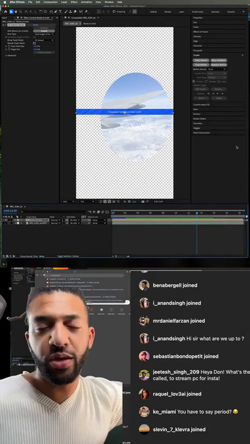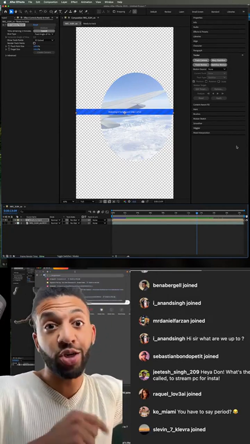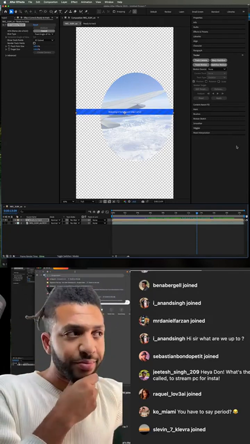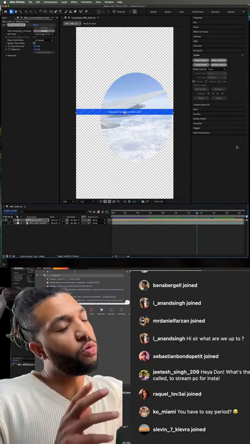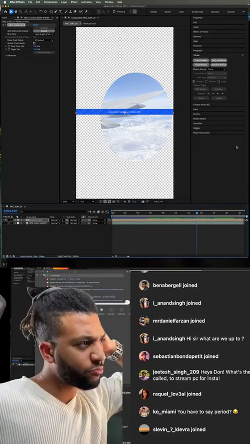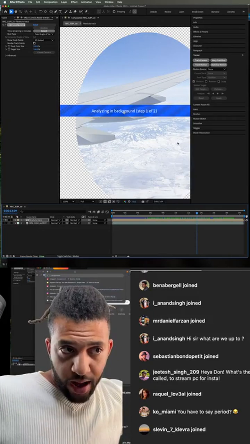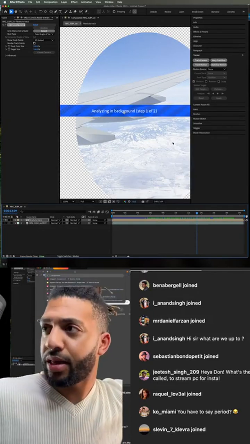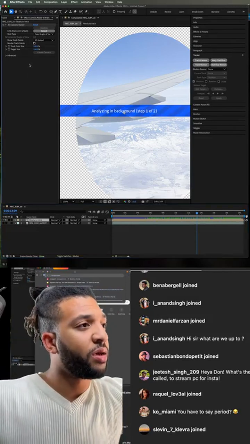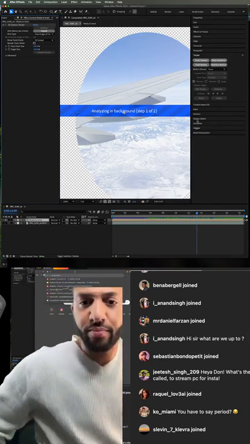The other option too is you can boost the contrast of the footage, pre-compose it as a layer, and then track that version. That's been one of my third and final tricks to trying to get the data that I need. Otherwise, if those three techniques don't work, I might use a different shot. That's a good question though. Okay, so it's halfway done. Just gotta wait for it to do its thing.